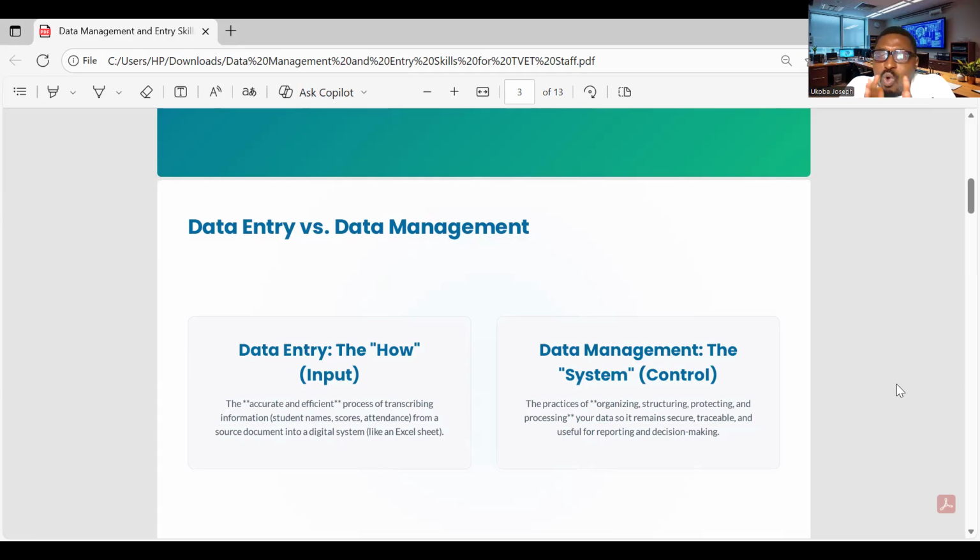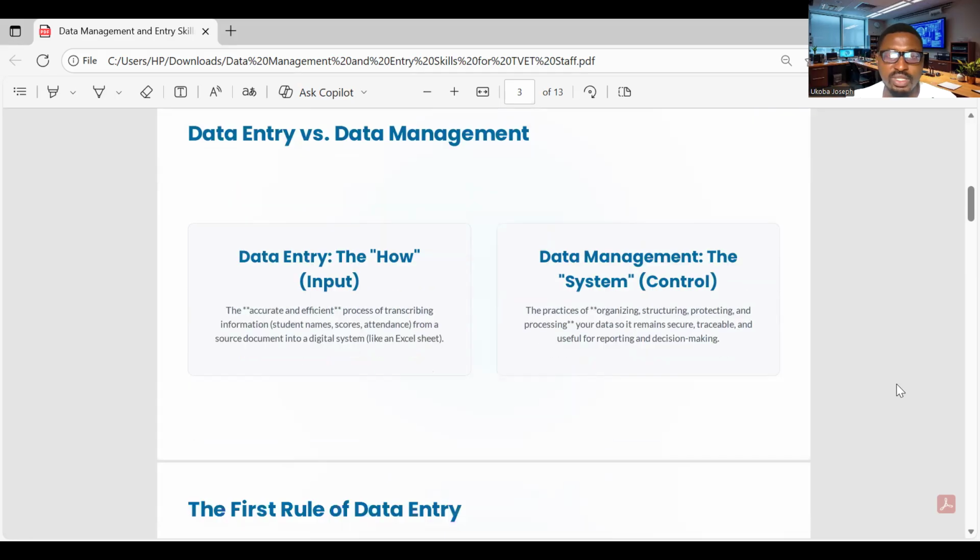That is control of processing and organizing your data so that it remains secure and traceable for useful reporting, and also for decision making. That is what the data management skill is all about.